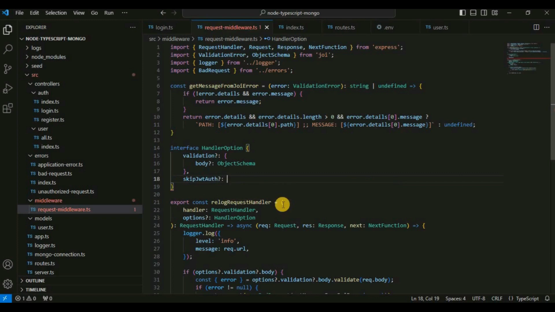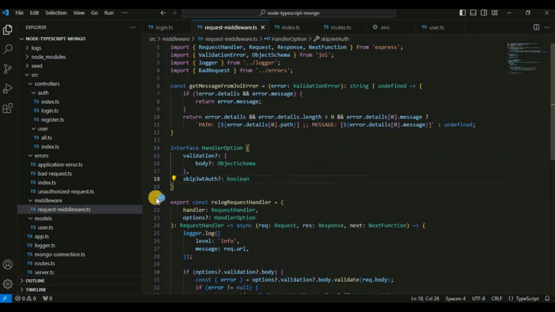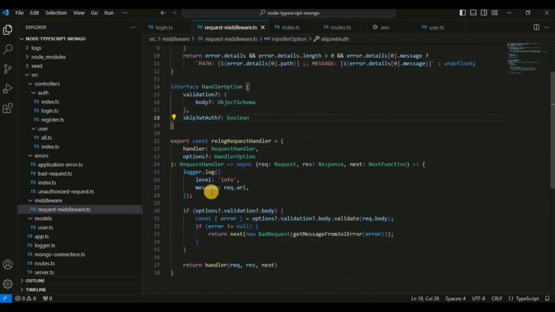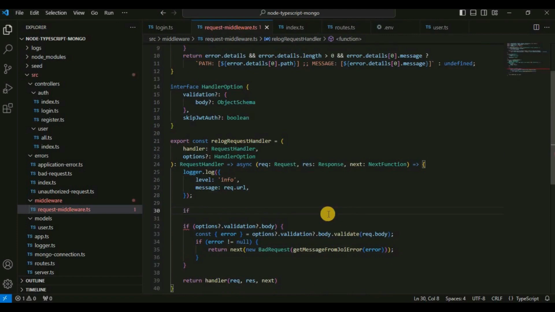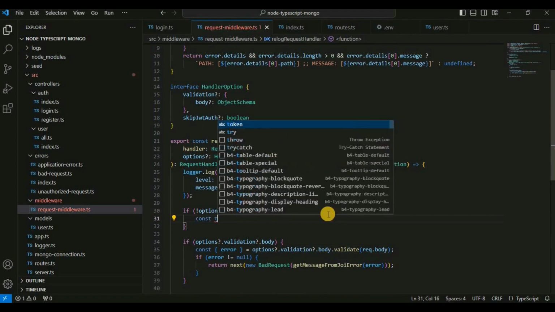Now, here I will extract the token from the request header.